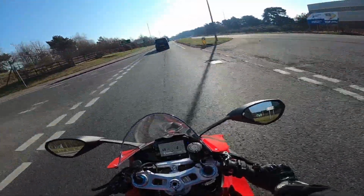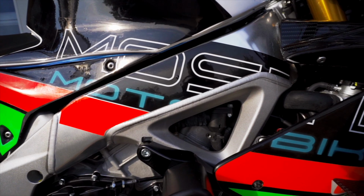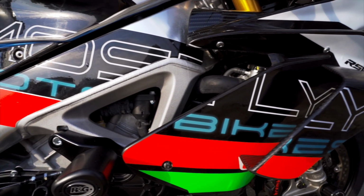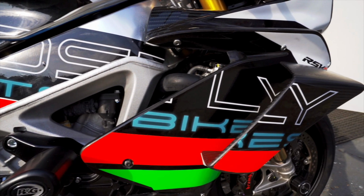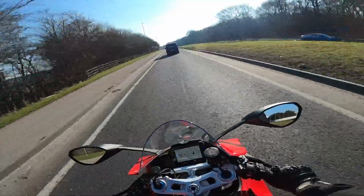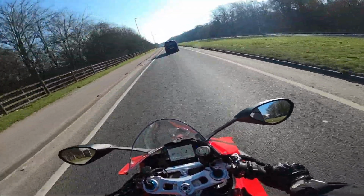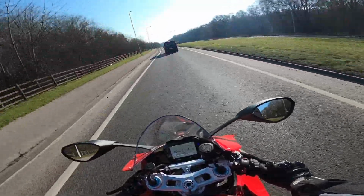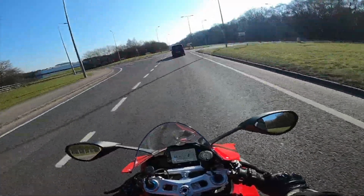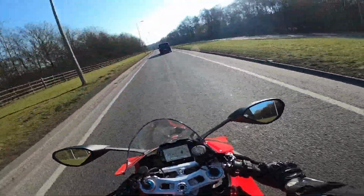It's just beautiful. The paint quality is phenomenal. The switch gear is beautiful. Everything that you touch has this really weird tactile quality. Even the smell of it when I picked it up. And again, look, the Aprilia is a beautiful quality bike, but this is just a step on. There's no doubt about it. In my eyes, the Ducati is the best built, most beautiful bike you can buy in V4S form.